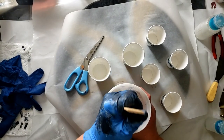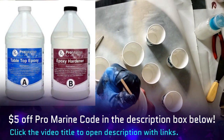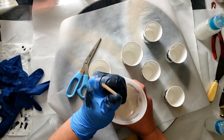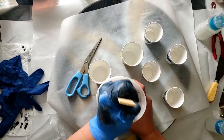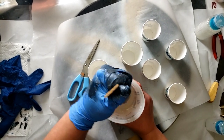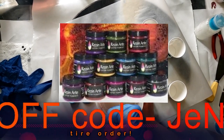So I have a resin piece that I'm doing. This is an 18 by 18 pine board. You can get them at Home Depot. I really like them. They're nice and thick. They're easy to sand, easy to prime. We're using Resin Art Pigments by Colourarte.